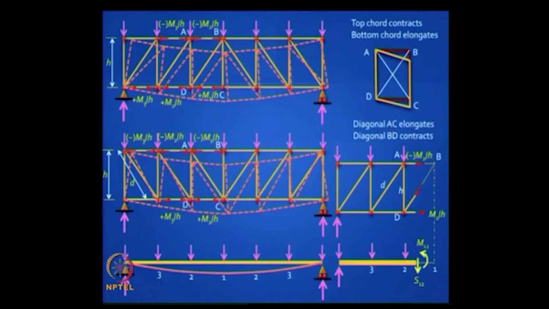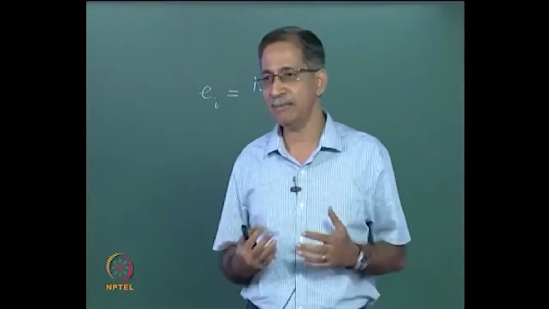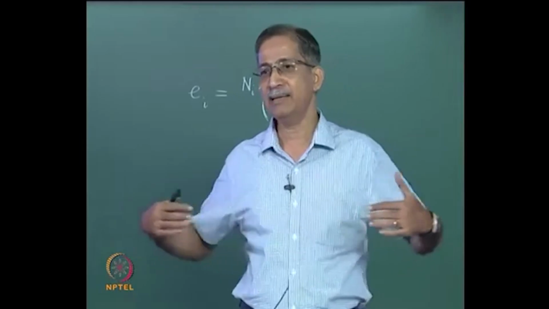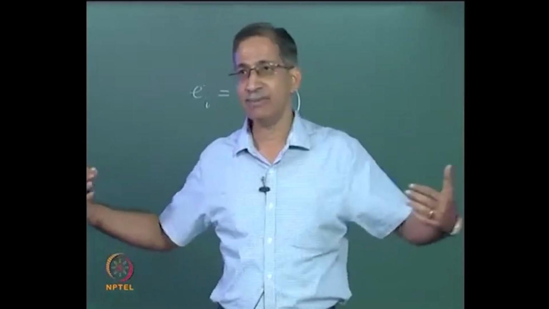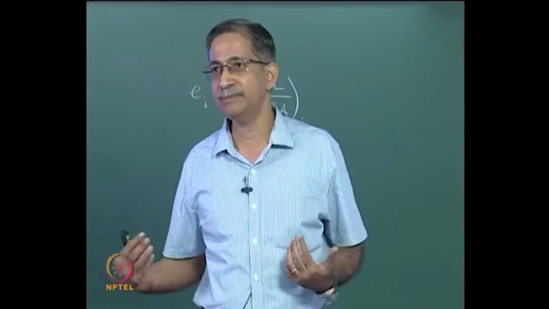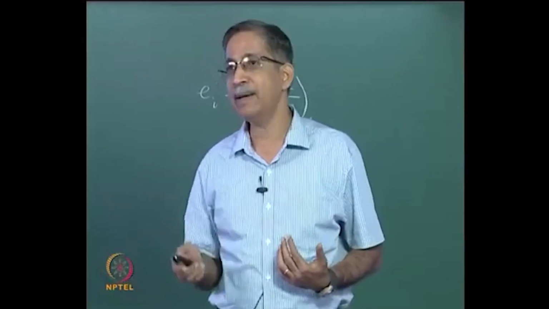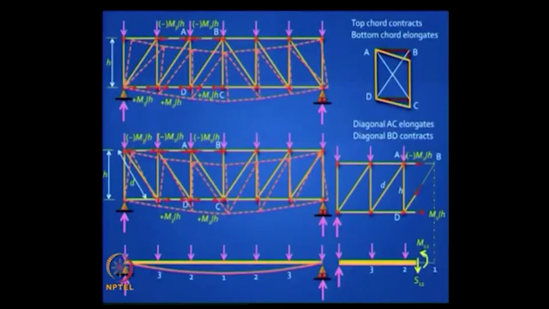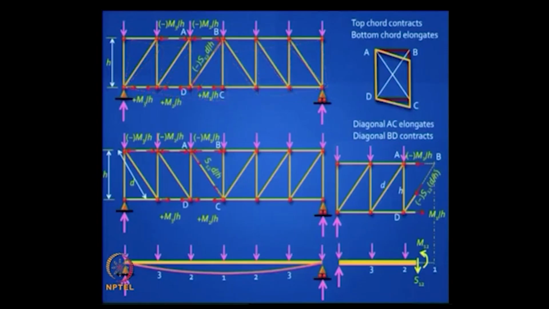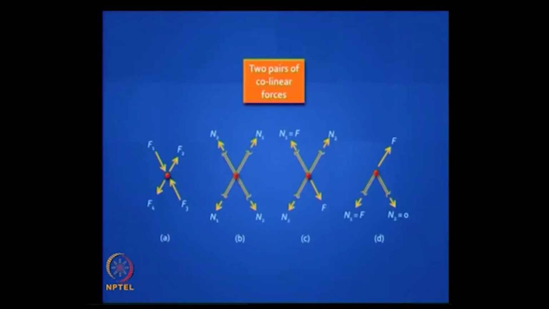The axial forces will be maximum in the middle, just like the bending moment is maximum in the middle region, and it slowly dies down, and sometimes your end members will carry 0 force. You see that picture where the rectangle becomes a rhombus, one of the diagonals increases in length and the other diagonal decreases in length. That gives you a visible idea of why one diagonal goes into compression and the other goes into tension, and you can calculate those shear forces.